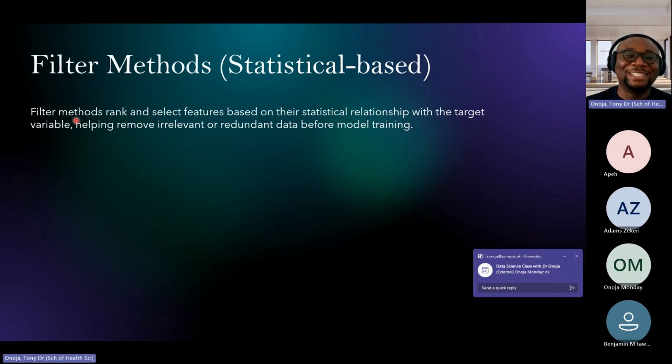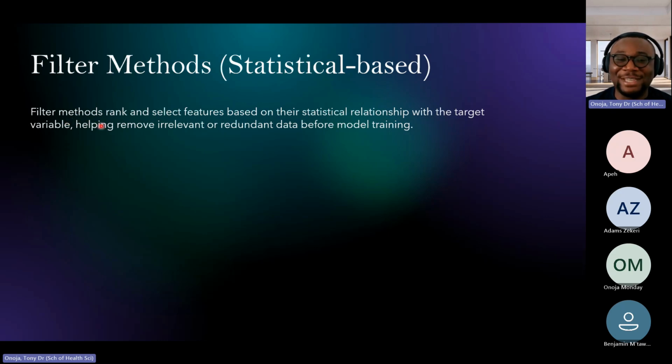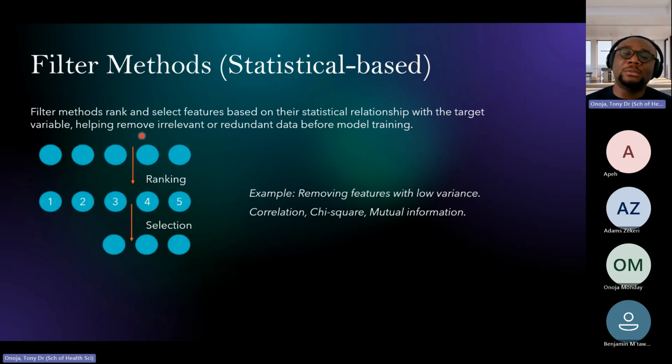Okay, great. So filter methods, like we said, rank the features and select the features based on their statistical relationship with the target variable, helping us to remove irrelevant or redundant data from the model. So remember I said we perform some sort of statistical test, and then we rank the features, and then we select them based on a cutoff.